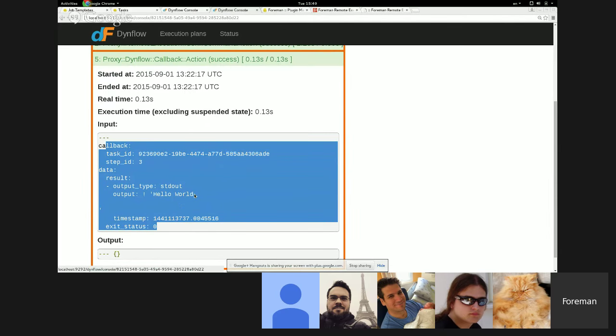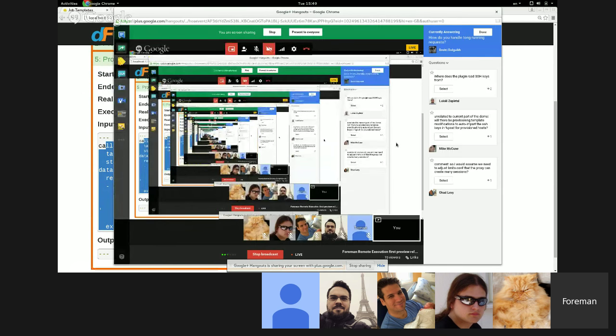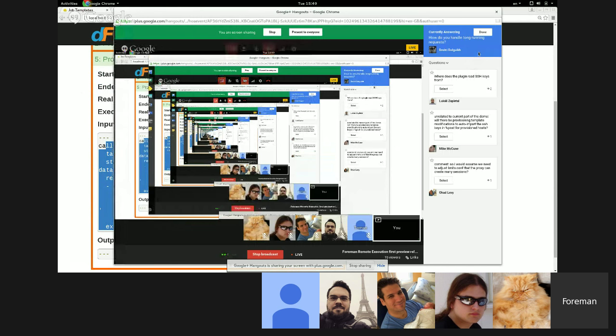So we try to minimize the long running requests if we are talking about the communication between Foreman and the Foreman proxy. For the communication between the Foreman proxy and the host, so the SSH calls, we don't wait for any output on every host.